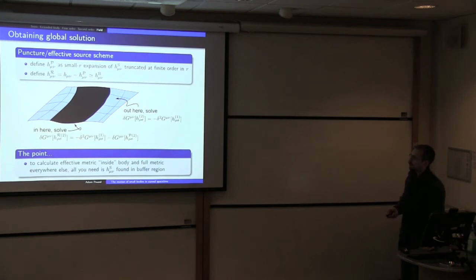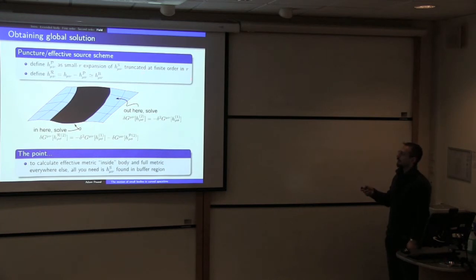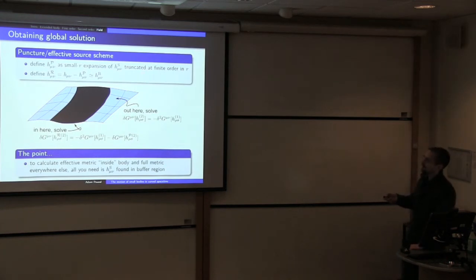Now this gives us a practical way of finding the field by using something called a puncture scheme. So we take the local expansion for the singular field in powers of r, we truncate it at some finite order, then we define the residual field, which is the full field minus that puncture, and because the puncture is approximately equal to the singular field, the residual field is approximately equal to the regular field. And if you do this properly, the residual field on the world line is actually identically equal to the regular field, and you can make any number of its derivatives identically equal to the derivatives of the regular field. Once you go away from the world line, they start to be different.